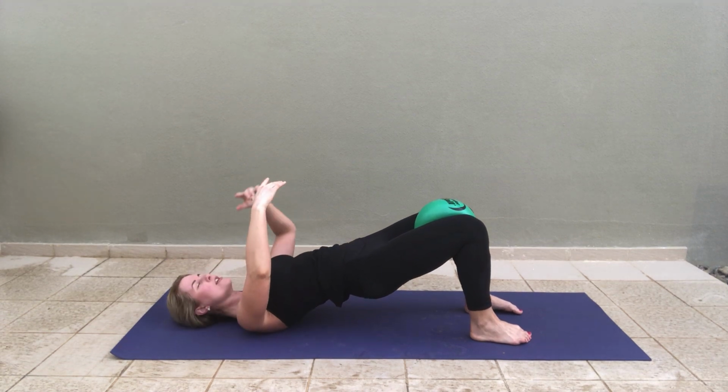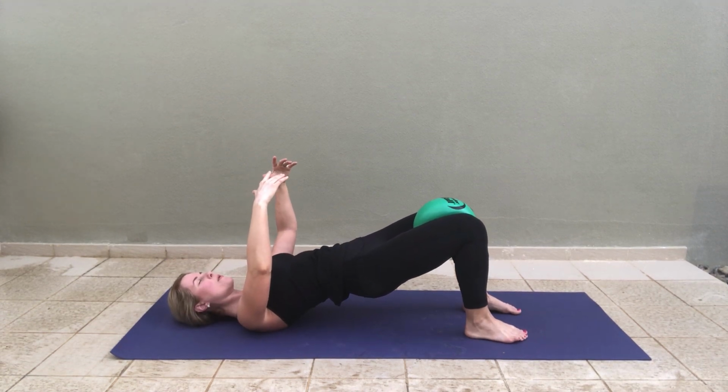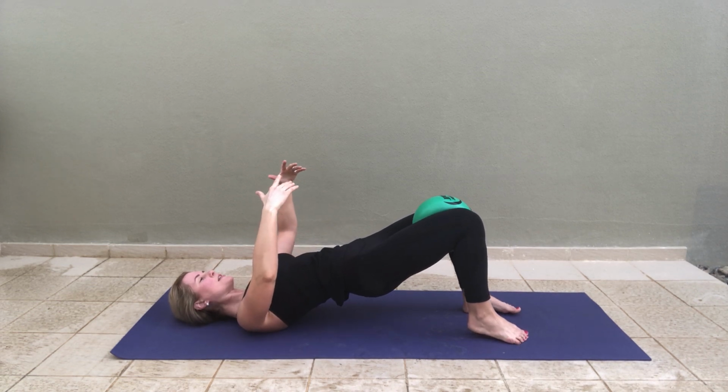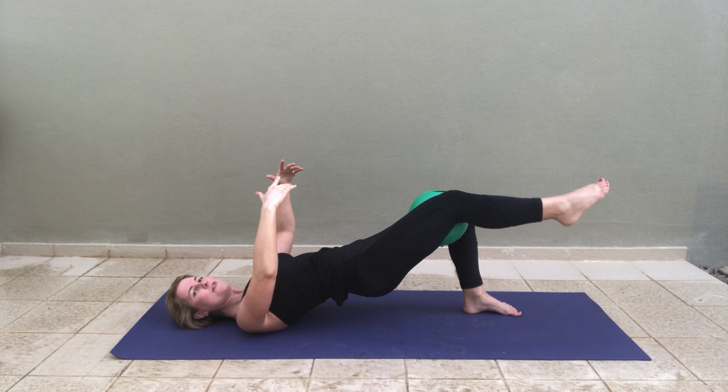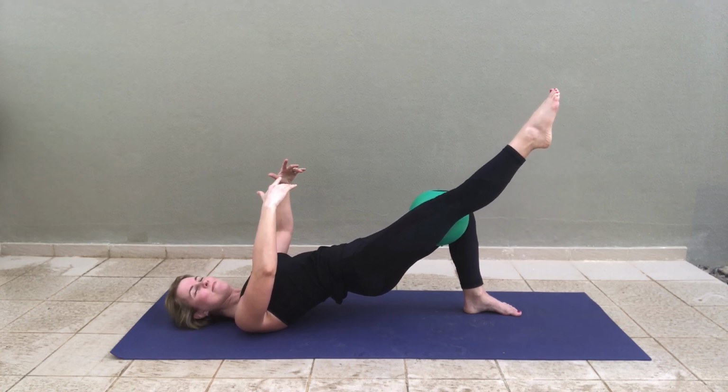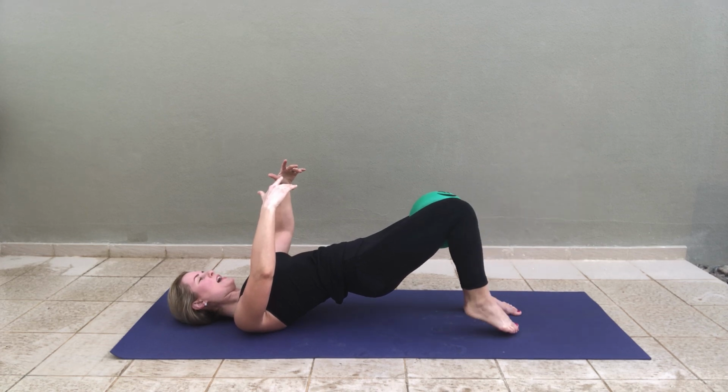They're outside of your ears. No snugging up, getting in the way of those earrings. Transfer the weight into your left foot. Keep a squeeze on the ball and just see if you can extend one leg out. Take a deep breath in here and then exhale, replace the leg.